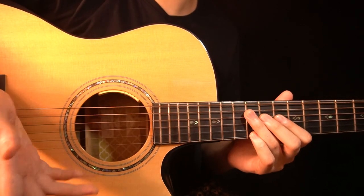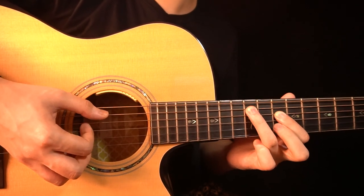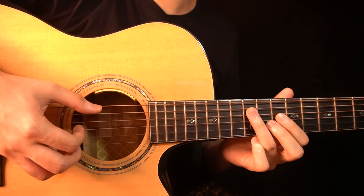So the first chord that you have to play with the palm mute is this one, where you have the 12th fret of the A string and the 10th fret of the D string. You pluck them both together three times like that.